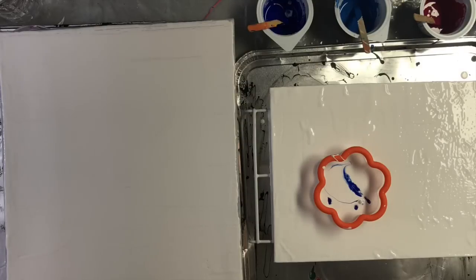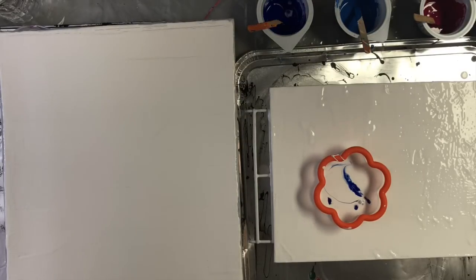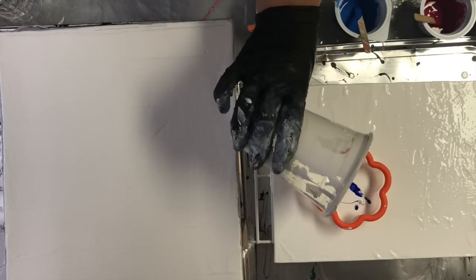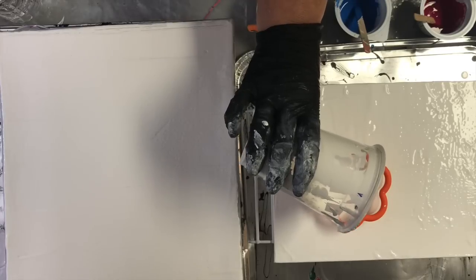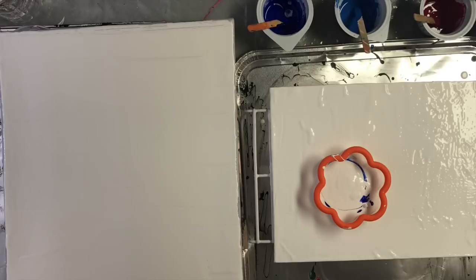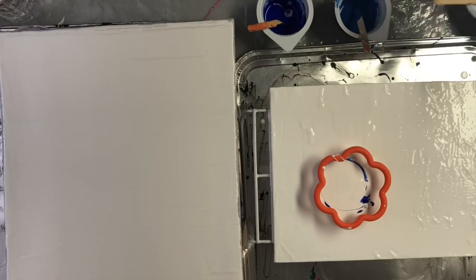The description for our recipes and paint mixtures will be in our description. We're both using a few drops of acrylic ink mixed in with our paints. We're both going to work together — as she does hers, I'll do mine. I'm going to dip mine in — I think I'll dip it in the blue first.